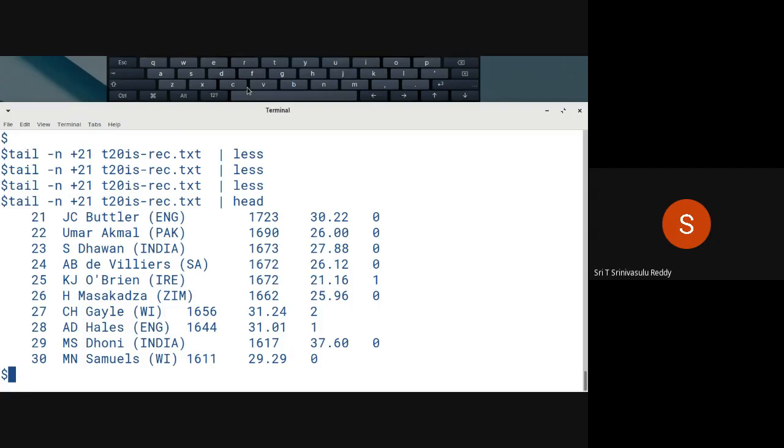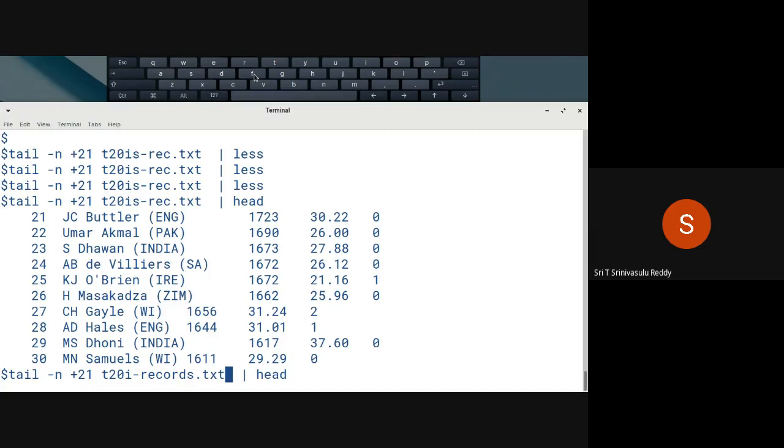Right now in all these things you have the line numbers there. Even if you don't have the line numbers, it still understands. For example, you give T20 international, and straight away move on. Now you are working on the original file, T20 international, not the summary here, but a very big file with all the other columns. So line number 21, J.C. Butler, up to M.N. Samuels. That's what it is.